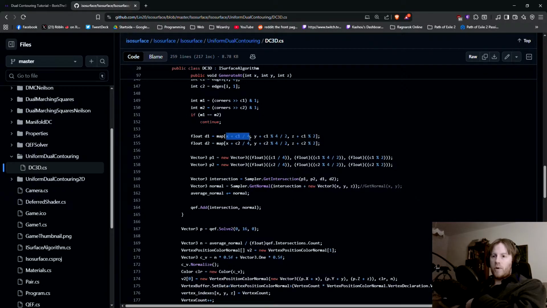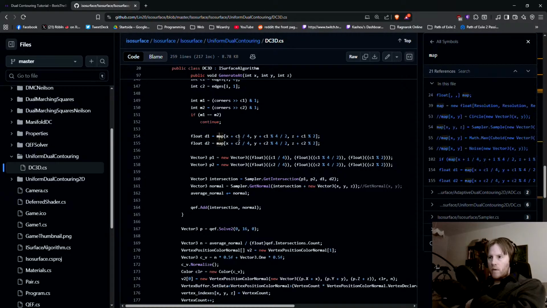I find this extremely confusing. I don't know what this is. What is this technique?